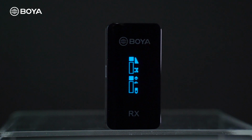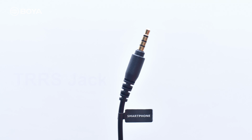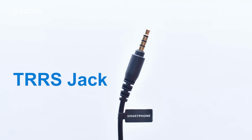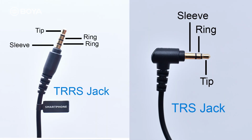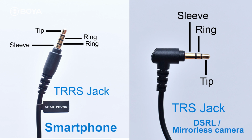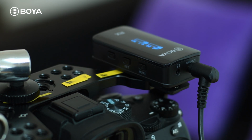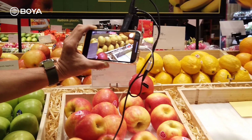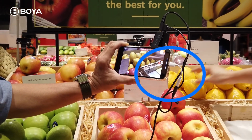And then now turn on your receiver unit and choose the right cable to connect to your camera. If you're using a smartphone, you should use this cable. This is called a TRRS-N and this one is called a TRS jack. The difference is that you have a tip, ring, shield and then tip, ring, shield. So this one is for your mirrorless camera and also your DSLR camera, and this one is for your smartphone. The other end of course goes to your receiver's unit, this jack here. Oh, if you use the new iPhone, you probably need this dongle to get a conversion to this jack here.